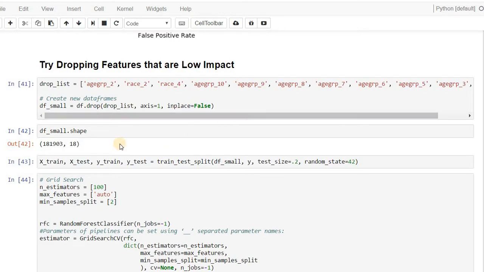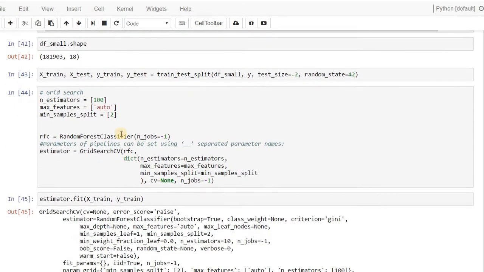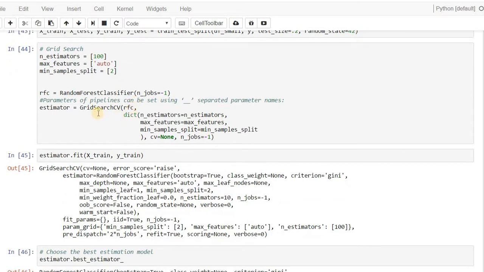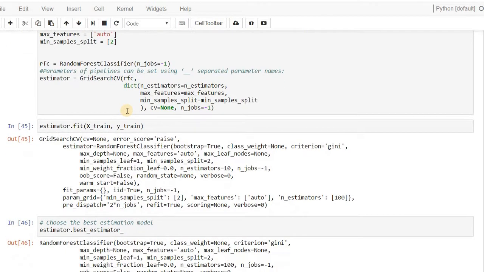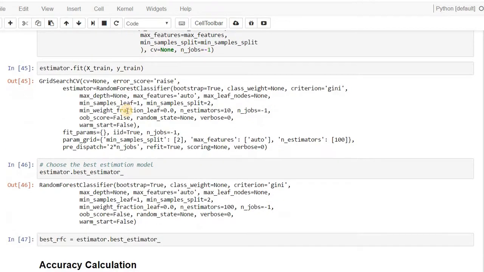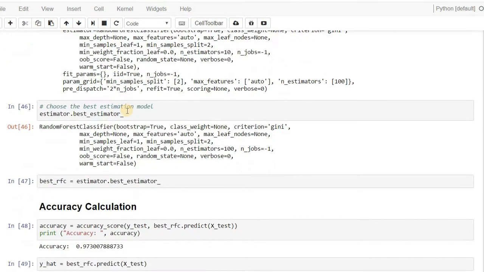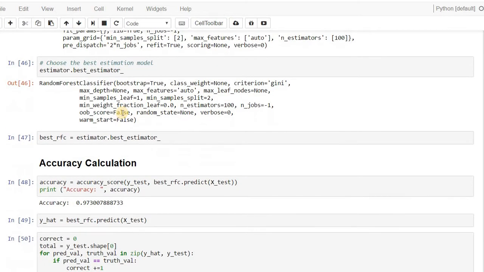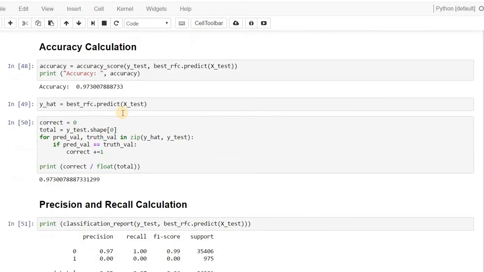After dropping those features, we end up with 18 features remaining that we're then going to go through the exact same exercise. We do the train test split. We'll use grid search CV to try to identify the optimal parameters and get the best estimator, and then redo our calculations, see how we did.